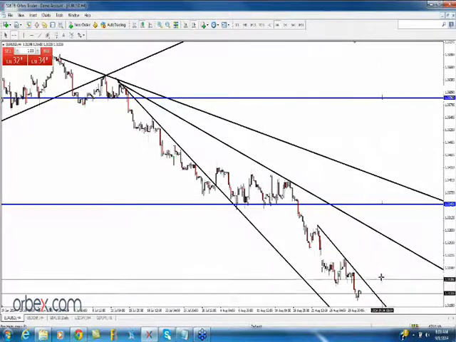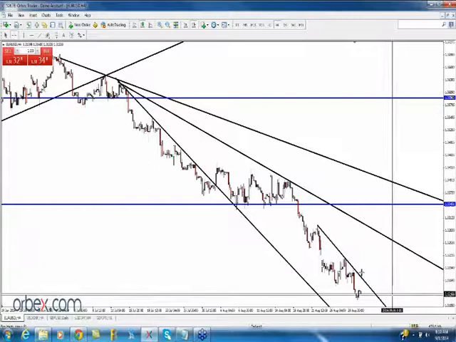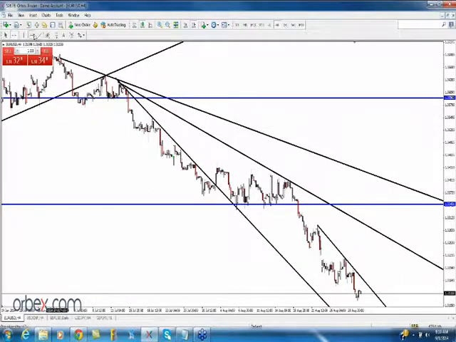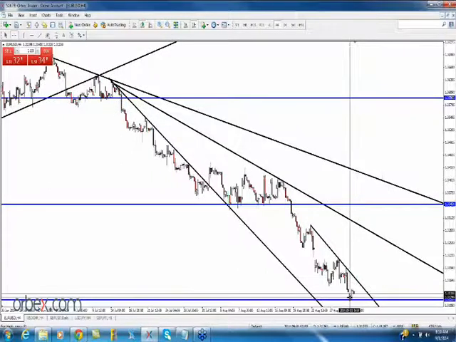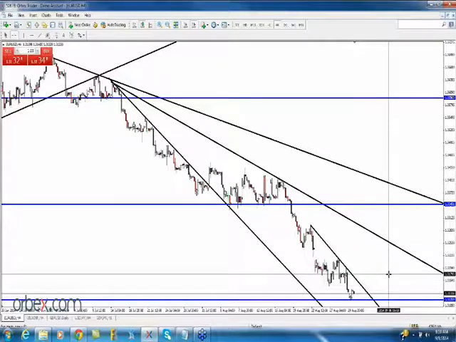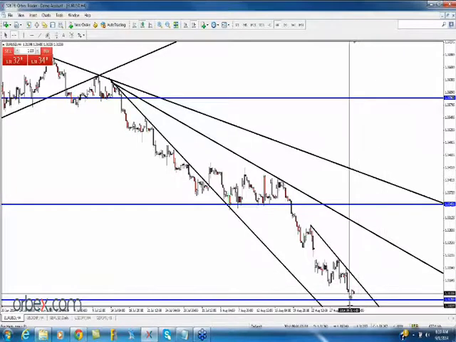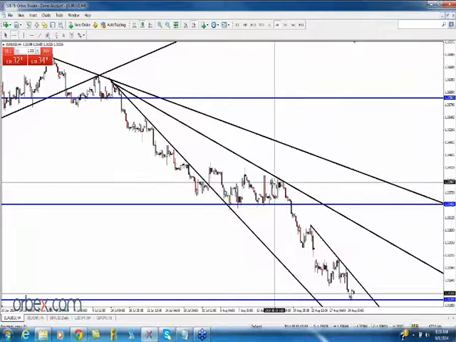scenario, you could look for a reason to get in as the break of the trend line, or simply look for a double bottom or a lower high or higher high, excuse me. So here, if this is a true low, then we may look for a possible lower high in this general area. That would be an indication that this market is gaining strength, and we may start to trend upwards. Okay, so that's kind of how to perceive the trend line concept.